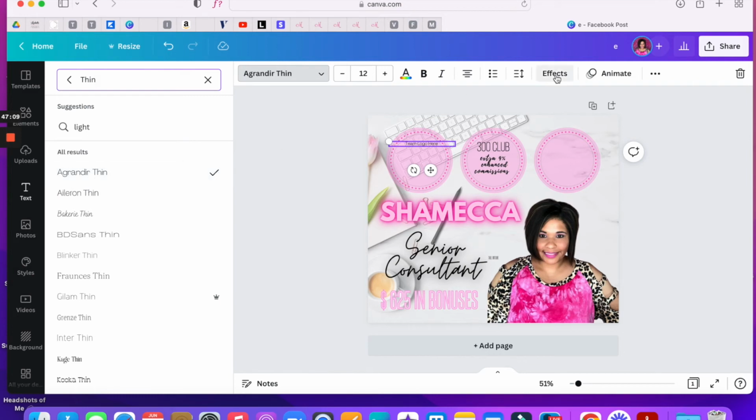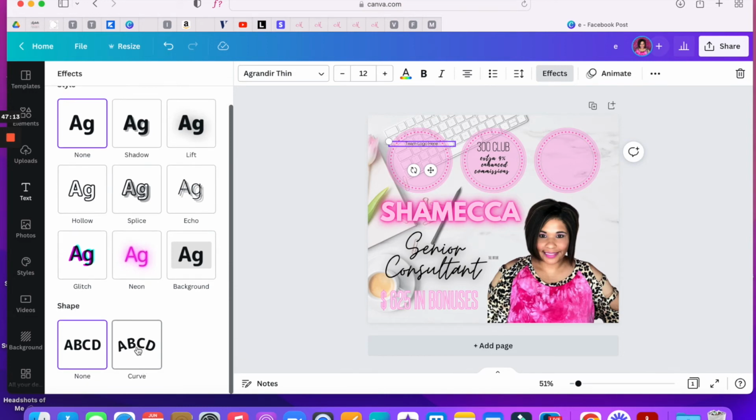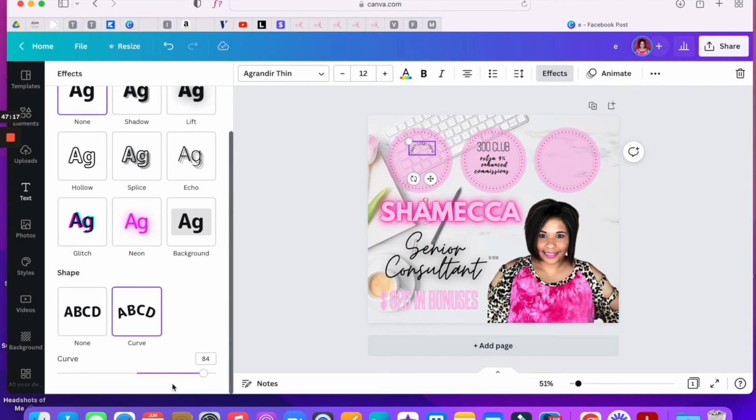And then go to effects, and then you just want to hit this curve right here so that it curves it. And then you can decide how tight that curve is. And when you pull the corners, because you want this to flow inside of here, you pull those corners to make it a little bit bigger.